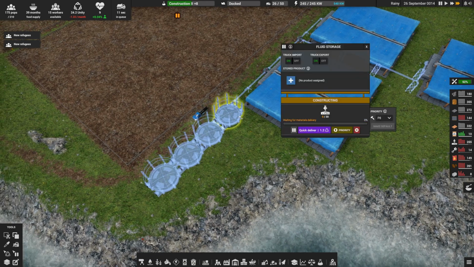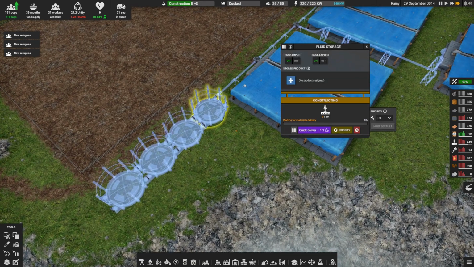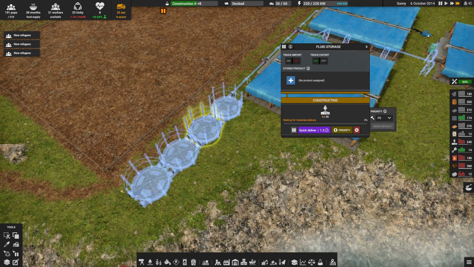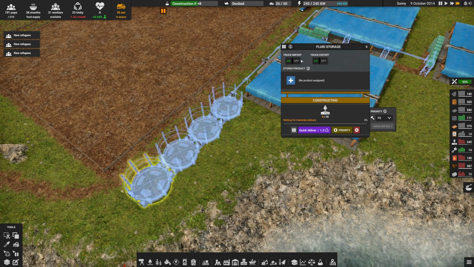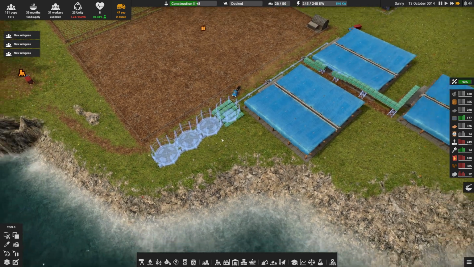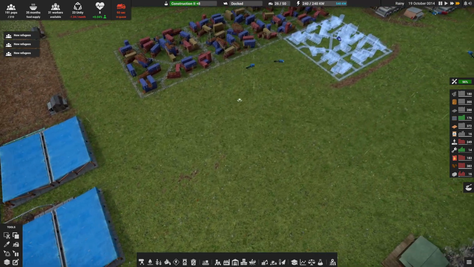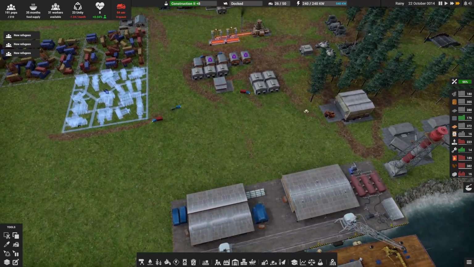This is just a whole bunch of pipes going into a whole pile of fluid storage. But one thing I do want to do is I do not want the trucks to import water here. I don't know where they'll get their water from, but I just don't want to risk it. Okay, this is only going to be fed from the water catchment. Next thing I need to talk about is our neighbors.